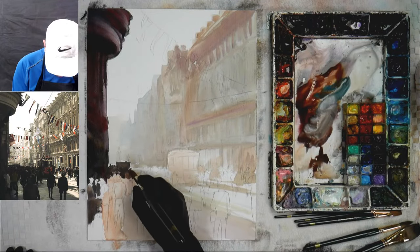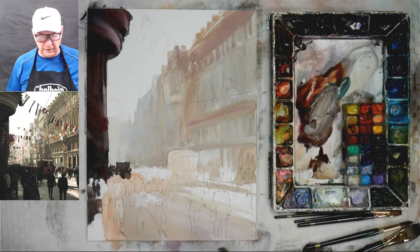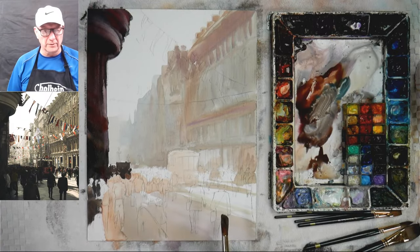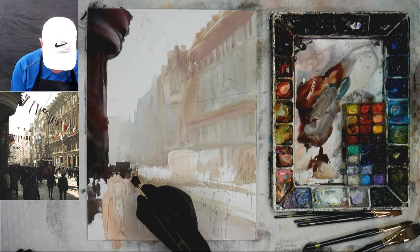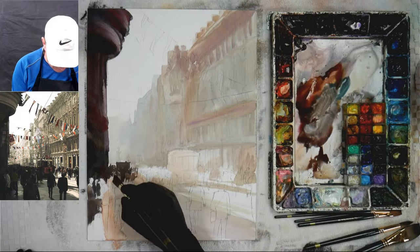But there's so many people in here, I'm not going to do every individual person. I'm assuming them as a whole, as a really darker mass. And these guys up here are going to be colorful and darker and really pop forward. And again, this is where, being an impressionist, I'm not doing every single person in this thing. I am doing it, but I'm doing it together as a whole.